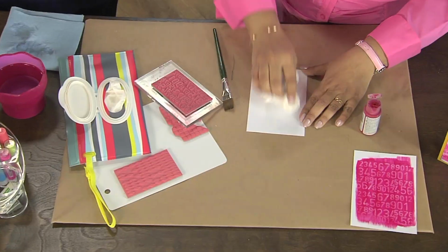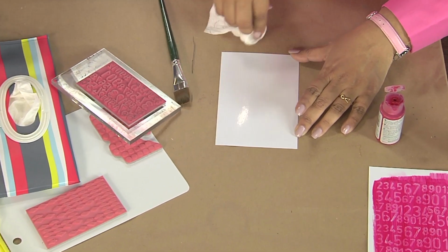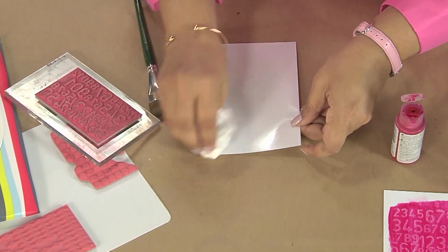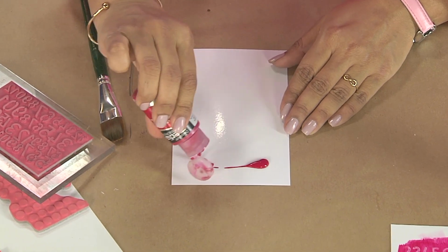I'm wiping it down with a baby wipe. And that's just to make sure there's no oils, I assume, or anything else on top of there? It's just the moisture helps. Oh, it's the moisture, so yeah, you want a really wet, juicy baby wipe then. Yes, and then I am going to put some paints down.